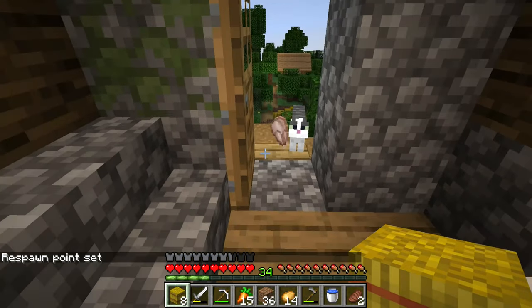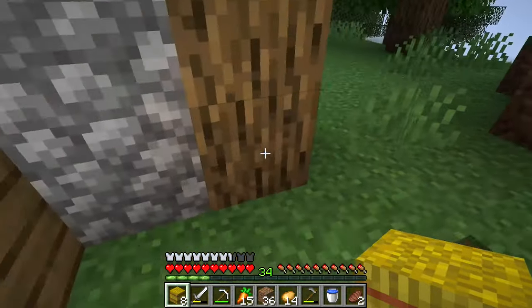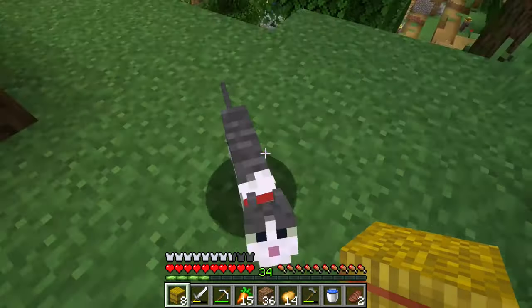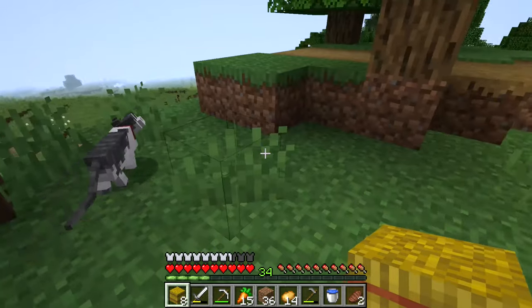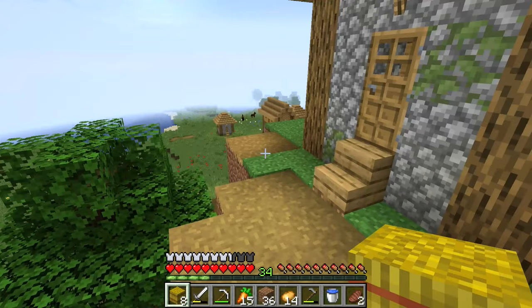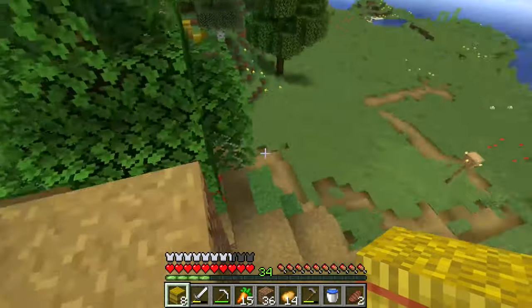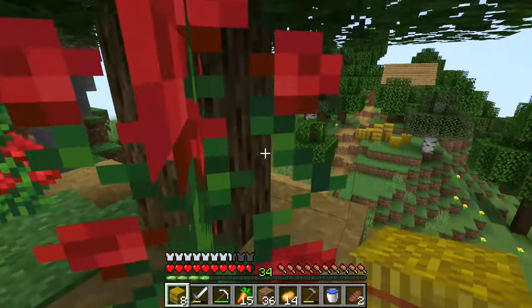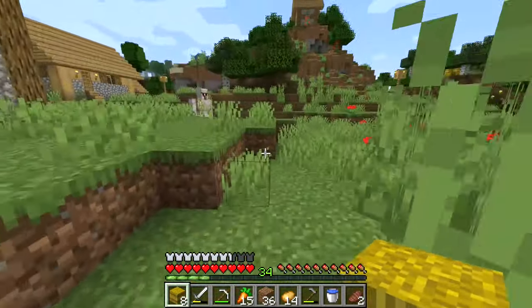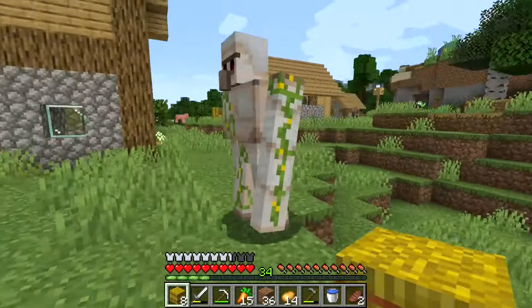Oh, you caught a chicken for me? That is so sweet. Oh, thank you. Oh, you're so cute. I wish I could pet you. Oh, there's another house. So, a lot more. Well, I'm going to go and collect the treasures that are in the house, and then I will be back. So, look at that. Another iron golem. I think they have 2, which is really nice.